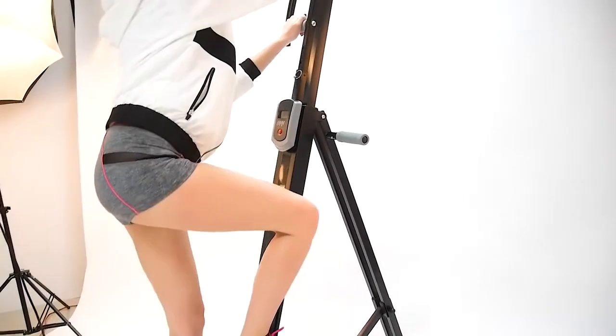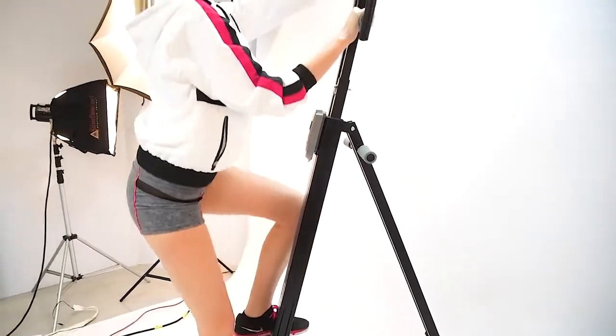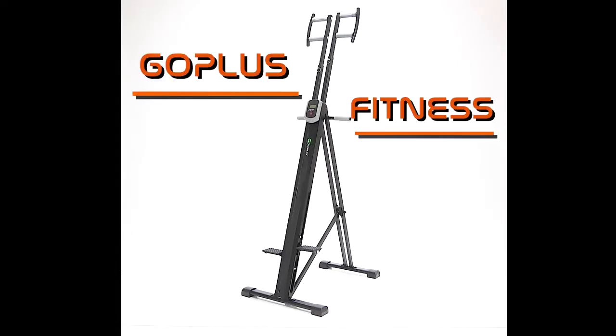The Vertical Climber machine is a practical fat shrinking, body sculpting workout that allows you to practice both cardio and muscular workouts without going to the gym. Climb your way to peak health with the Vertical Climber machine by Goplus.